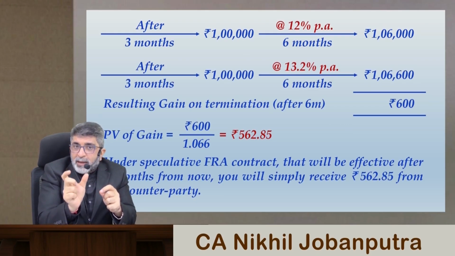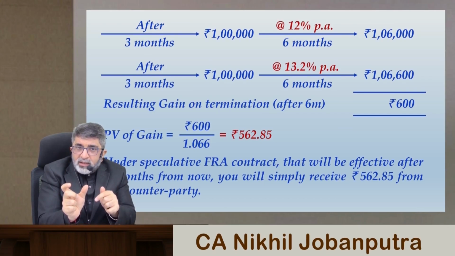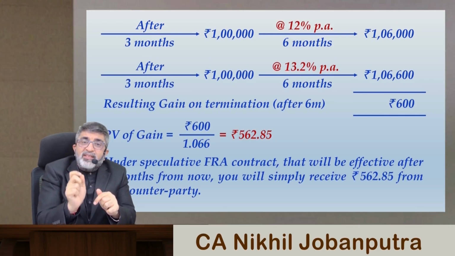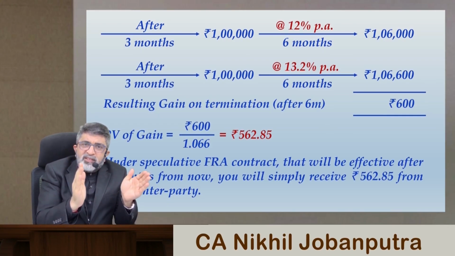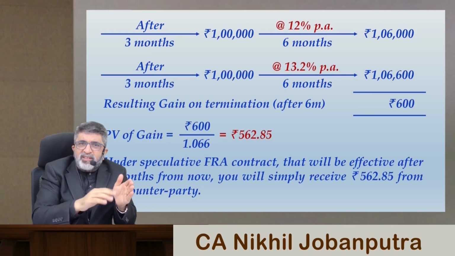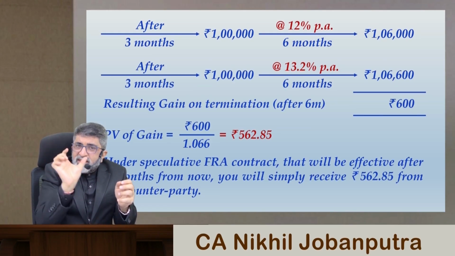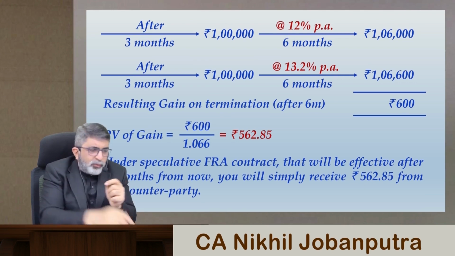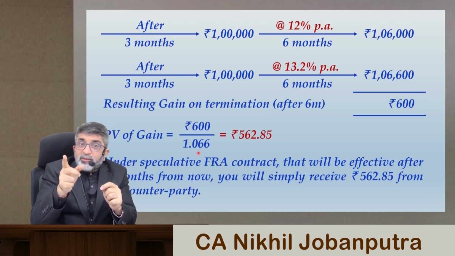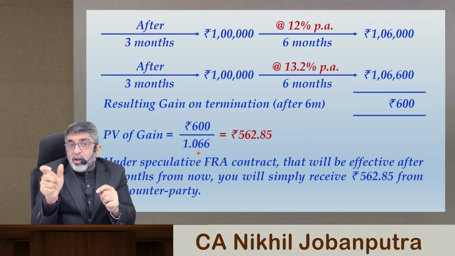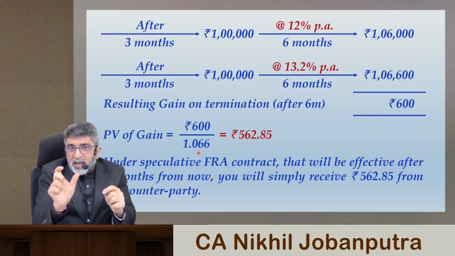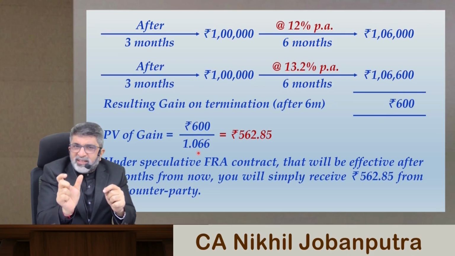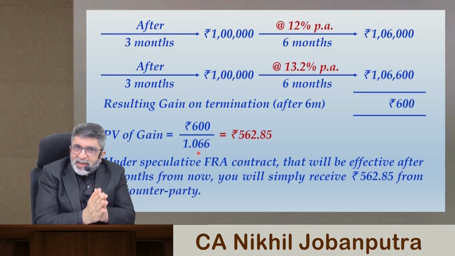So that difference came to 1.2% per annum. Periodic adjustment applied, it will be 0.6%. Apply that 0.6% on the notional principal of 1 lakh. 1 lakh into 0.6%, you get 600 one shot. That becomes your numerator. And you have to divide it by this factor, that is 1 plus the periodic MRR rate. So 1 plus the time adjusted MRR becomes the denominator. So basically that becomes a factor for finding the present value.